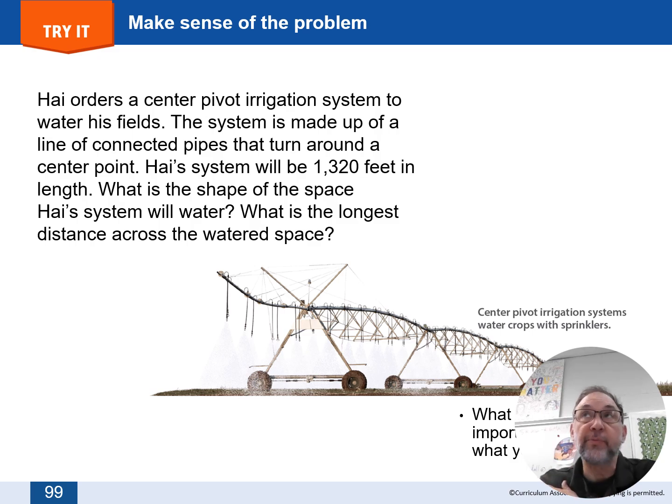All right, use the 3 reads protocol. What's the problem about? What are you trying to find out? And what's the important information? So in a moment, pause the video, turn and talk, show all your work on page 99. Go ahead and pause and then start playing once you think you have an answer with your group.